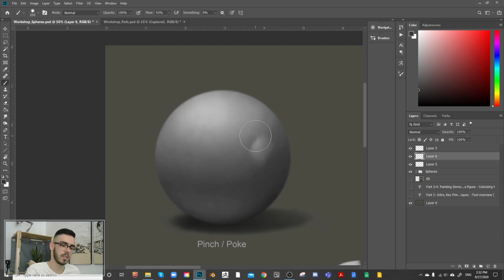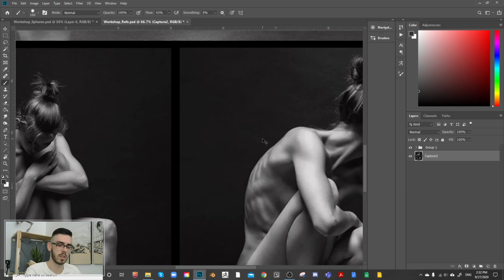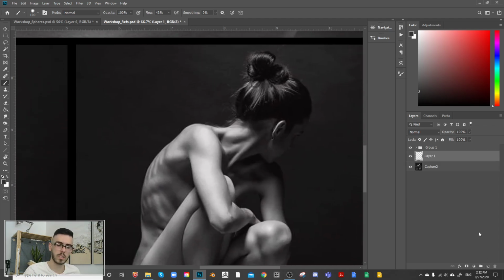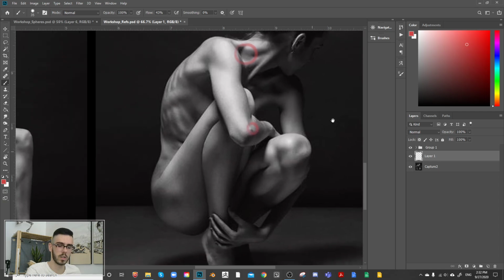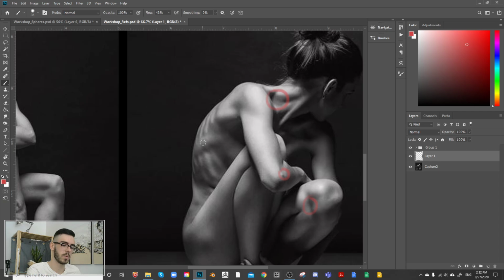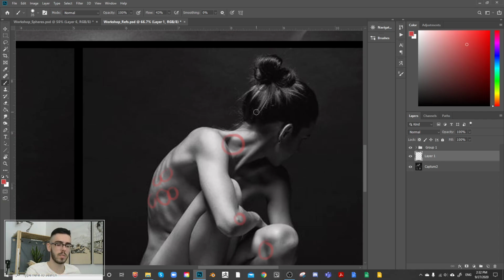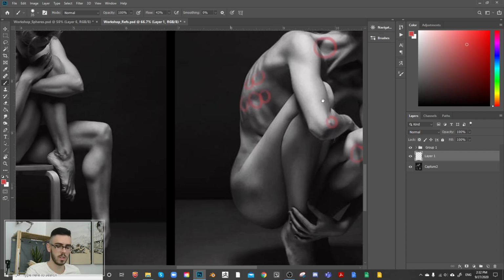But the idea is to color pick around the area that you want to pinch or poke, to create a sort of dip in the form. So you can see that's what's happening here. And this sort of poke here, you can see a lot in the form if you look at the crevices that are created. You can see a pinch here on the bony landmark, a poke here, anywhere in the ribs here. All these areas where the flesh sort of recedes, or concave and convex areas, are where you would use this method.